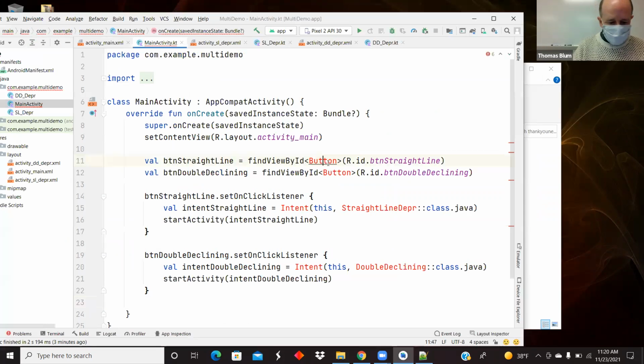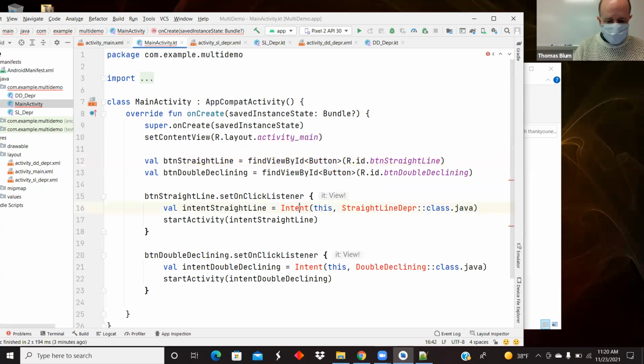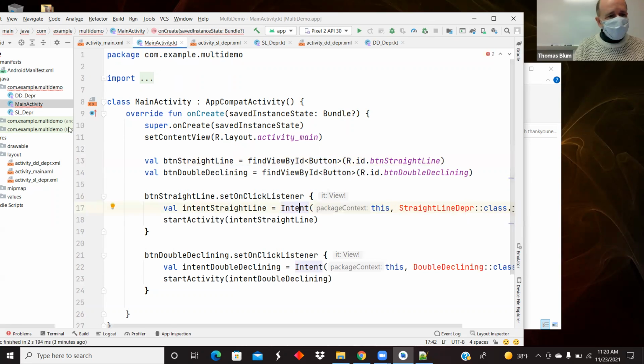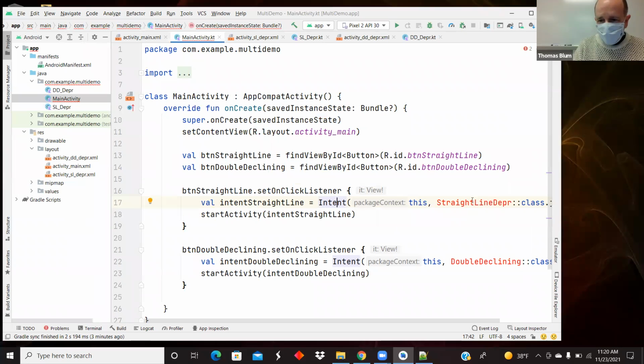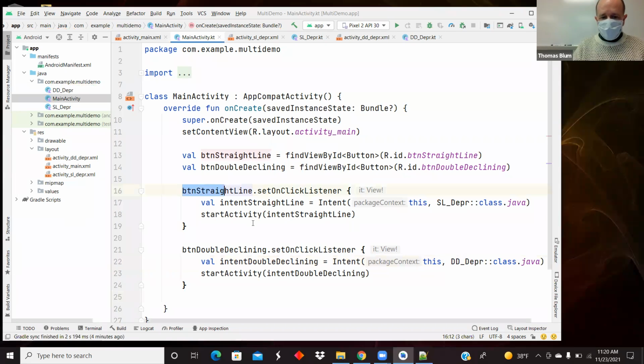It's saying I don't know what you mean by button. That's Alt-Enter, easy enough. Intent is an Alt-Enter. Then I called it SL DEPR, so now that connects to this class up here. And this one I called DD underscore DPR.